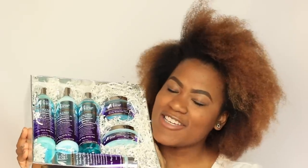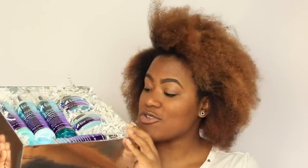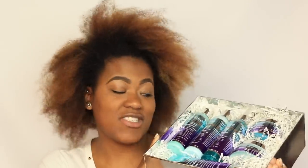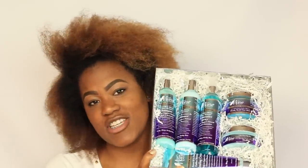Here is the goodie box, you guys. These are all six products that have been added to the Tropical Moringa collection. We have a shampoo now. We have a leave-in or rinse out conditioner. We have a restorative spray as well, and we have the braid out glaze with a mask, and also the sealing cream. So yes, this is the box that they have added to the collection. All six products are right here, and like I said, they smell so good. Yes, we're just gonna go ahead and get into the goodies, because I cannot wait.